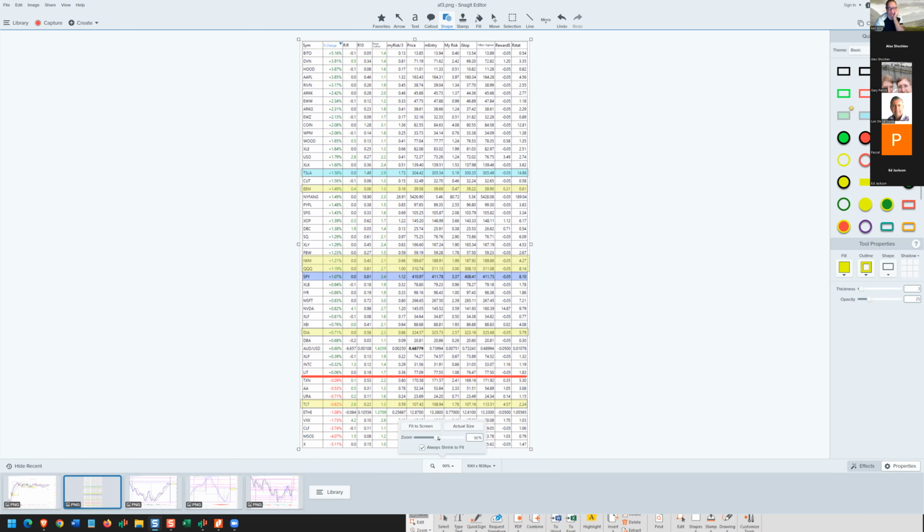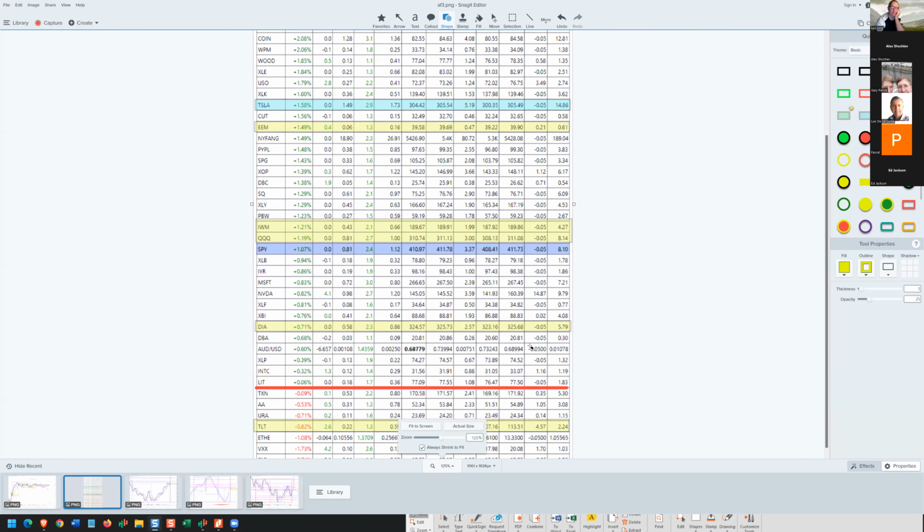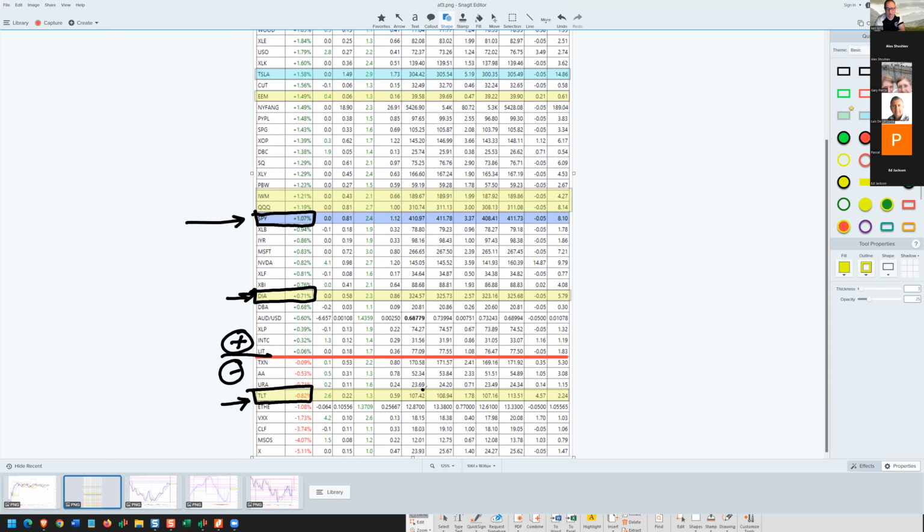Take a look at sector performance now. Starting with the indexes. As always, we start with our baseline, the S&P. It was up 1.07%. That's a healthy move. It was better than the diamonds, which were still pretty good at 0.7. And here's the cut line between absolute winners and losers. Only treasuries were in the negative for our big indexes today, minus 0.82, down to 107.42, and that's just a rotation back into stocks.